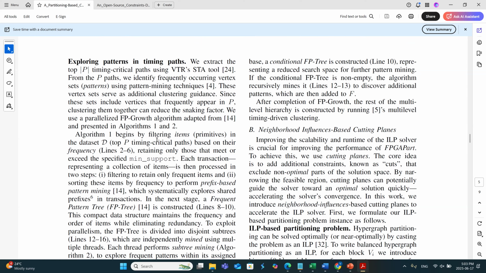So that's why in VTR we tend to use edge-based formulations a lot more. You analyze the paths, you turn it into weightings on the edges, which are the connections, which are not going to explode on you. Their timing formulations, as you saw, have some number of paths that they've extracted. So they have a whole thing in here about how they extract patterns on that so that they can represent it more efficiently and update it more efficiently.